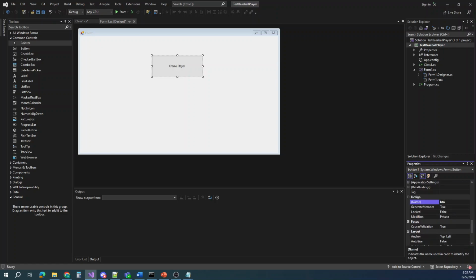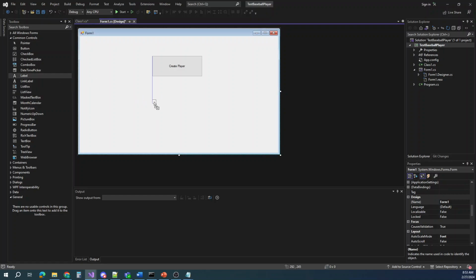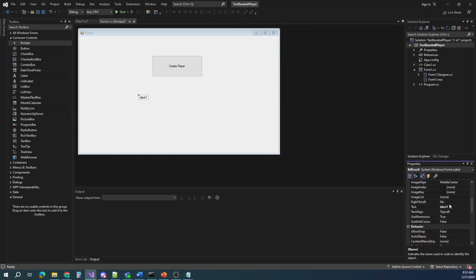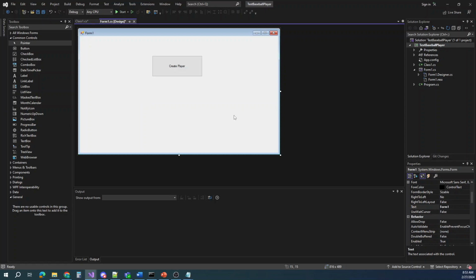Give it a name of BTN create player. And then I'll put a label down here. And my label I'm just going to call LBL result. Get rid of my text. I don't want anything to show up there.